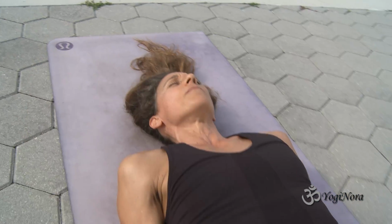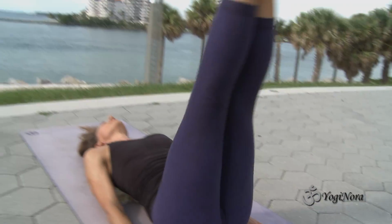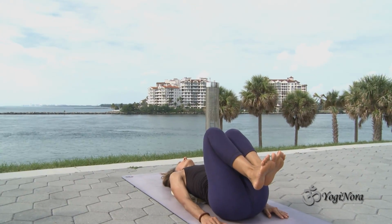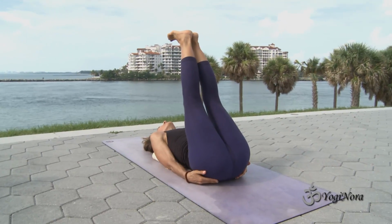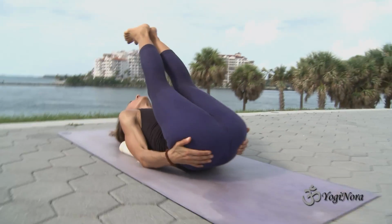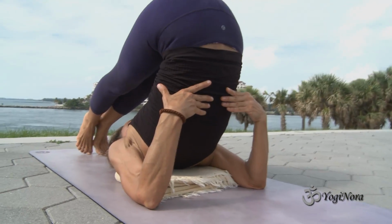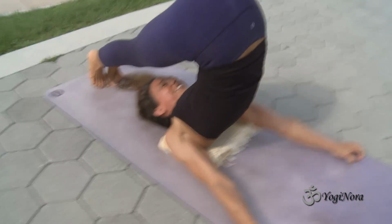It feels better. So to come back to my plow pose, you can take your legs straight, or you can bend the knees if you need to. And you're going to come up and take your hands on your low sit bones and press yourself over. And here I am in plow. Again, I'm going to situate myself. I got to move a little.